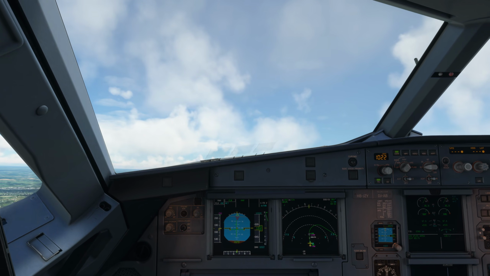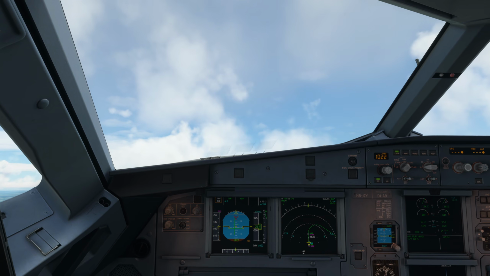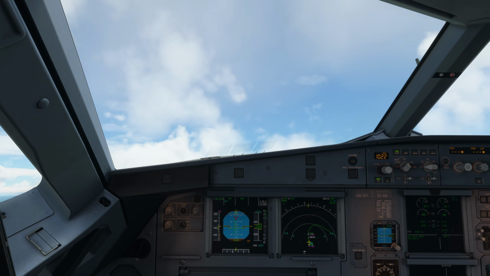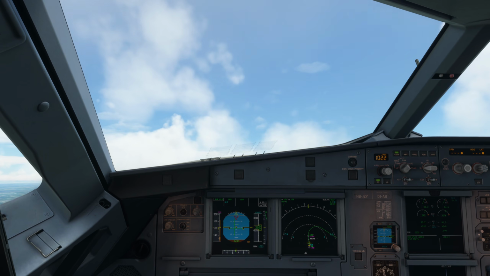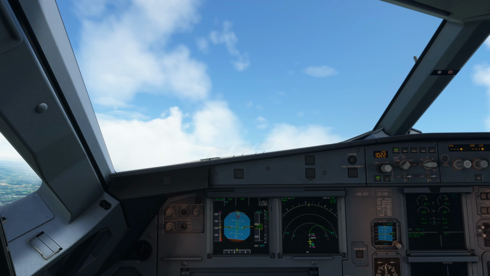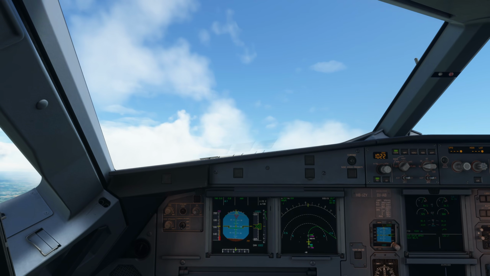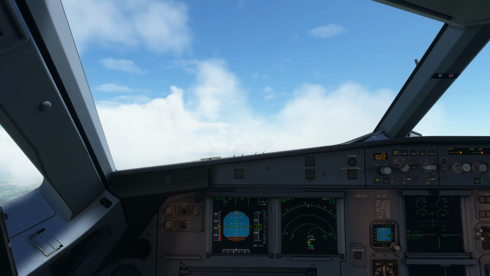And once up, the S on the speed tape will disappear. There it goes. Continuing to hand fly this, passing 2,000 feet and throttles back to climb. With the Airbus 320 you can engage autopilot very soon after takeoff, but it's often good fun to do a little bit of hand flying. I got my nose a little bit high, need to bring that down. Starting to lose speed, I don't want that.